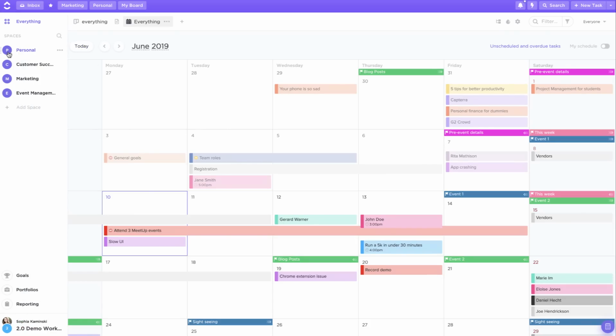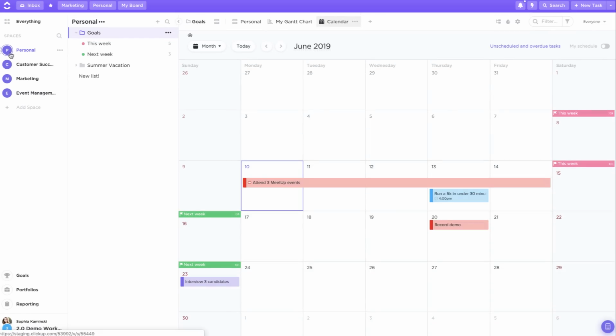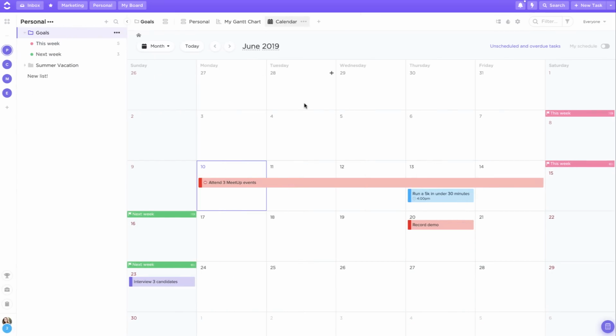By default, any scheduled task that you have will appear in your calendar. You can also add colors to any of your different lists, and if you've scheduled those lists with dates, you'll see them appear on your calendar. If you want your subtasks to appear in the calendar view, just make sure that you've clicked on the subtask toggle button and selected On. Any unscheduled tasks and subtasks can be seen by clicking here.